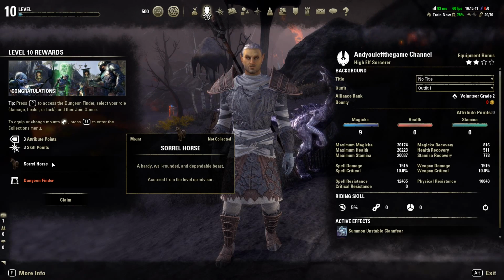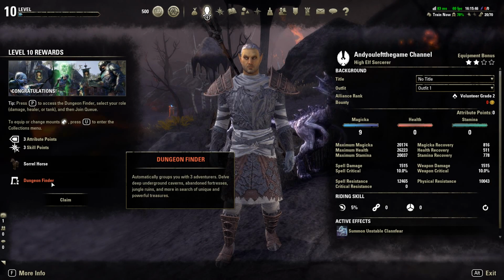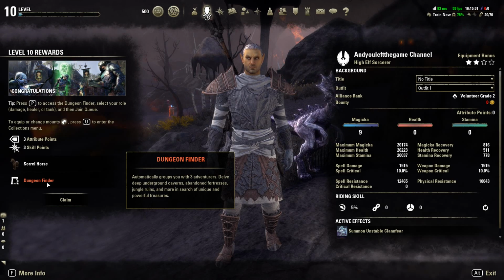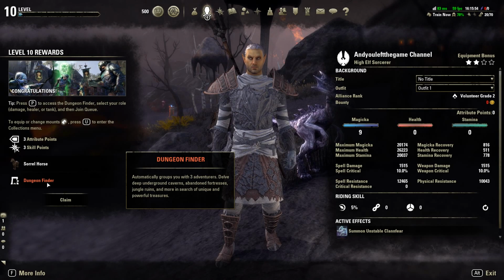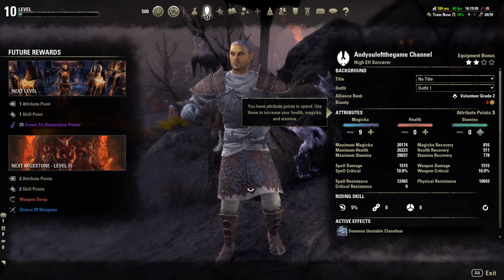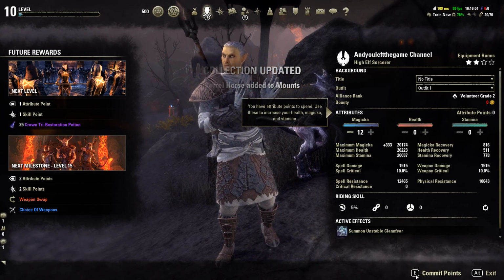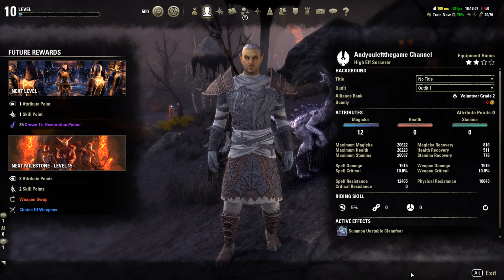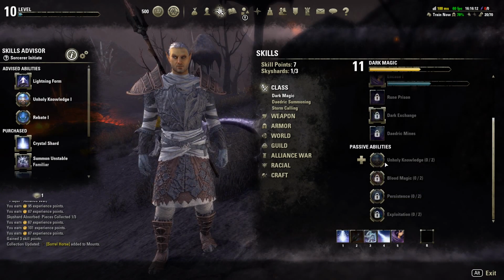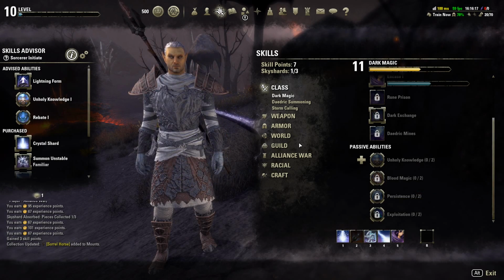A hardy, well-rounded and dependable beast acquired from a level up advisor. Dungeon Finder automatically groups you with 3 adventurers. Delve deep underground caverns, abandoned fortresses, jungle ruins, and more in search of unique and powerful treasures. Alright, I'm gonna increase magic. And let's confirm the points. What else? Requires 1 skill. Reduce the magic and stamina cost of their abilities by 3%.